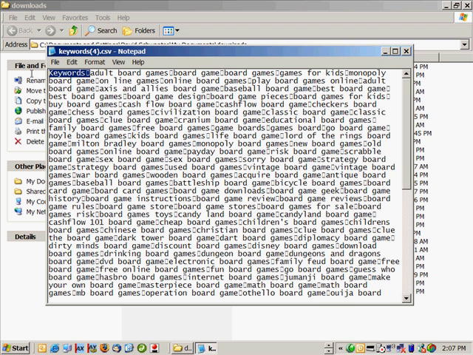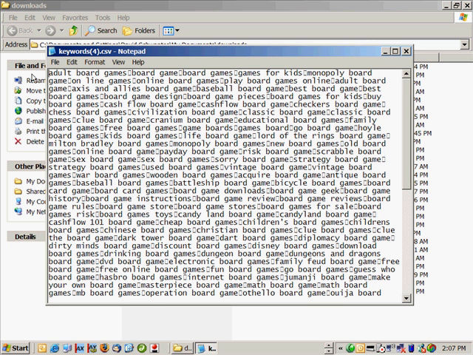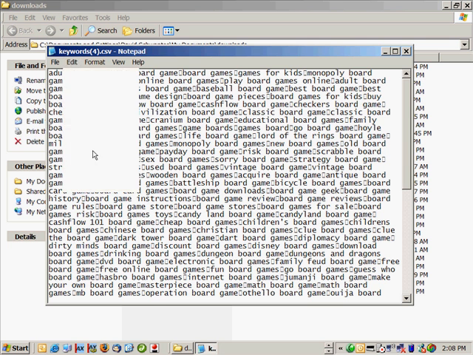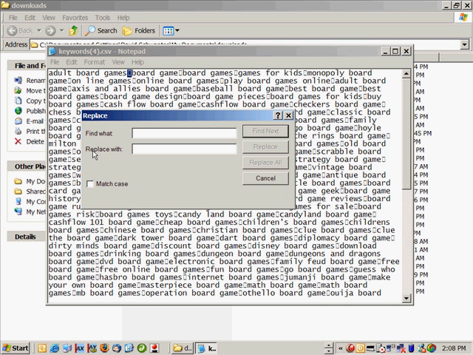I'm going to delete the first title, keyword, and you'll notice that I've got a special little character here. What I'm going to do is highlight that one character and do a Control C to copy. I could also use my Edit menu and say Edit Copy. But the next step is to go to Replace, and here I'm going to do a Control V to paste my funny little character in the Find What column.